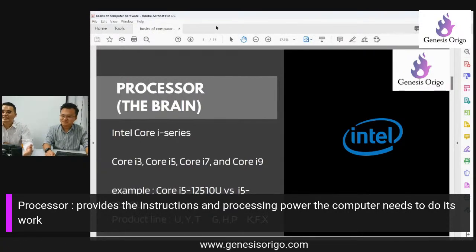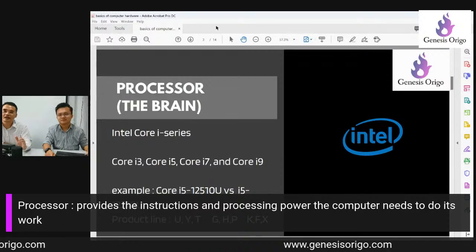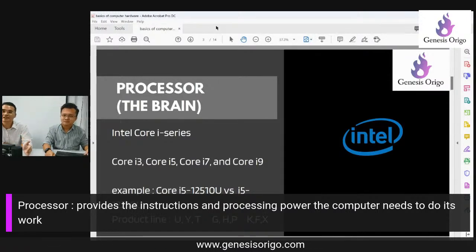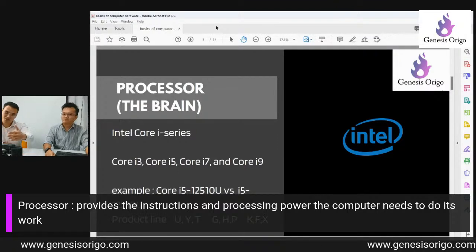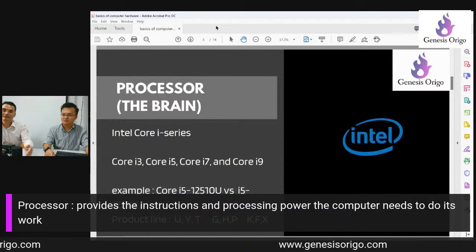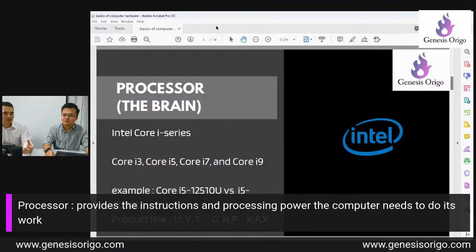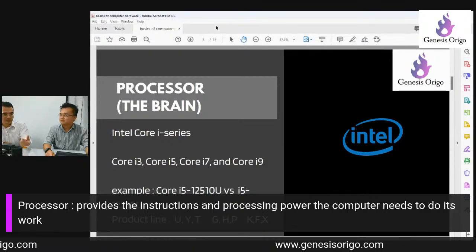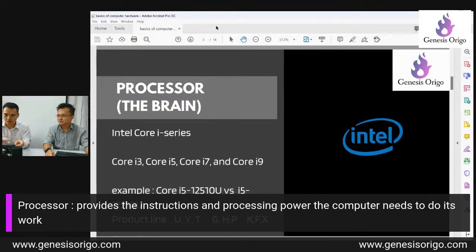So if you look at this Intel processor, if you want to choose a computer, of course, the higher the number, the better the performance. But it also goes by your budget, because as the number goes higher, the price gets more and more expensive. If you talk about a laptop that can cost you 2,000 ringgit, it can actually be just the processor alone. Let me show you an example of the processor. I have one here. This is a rather old processor by Intel as well.